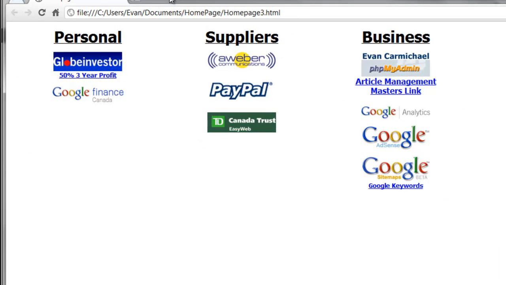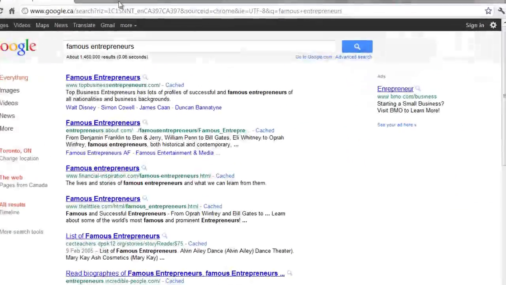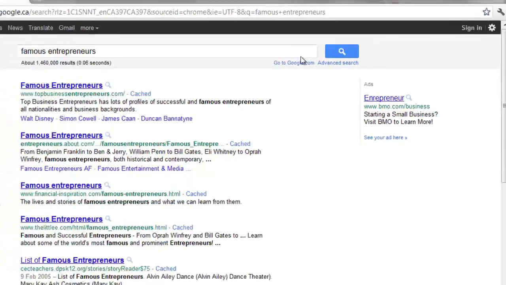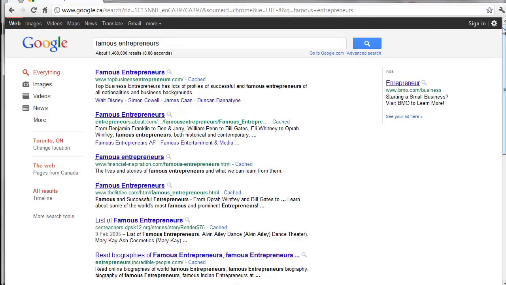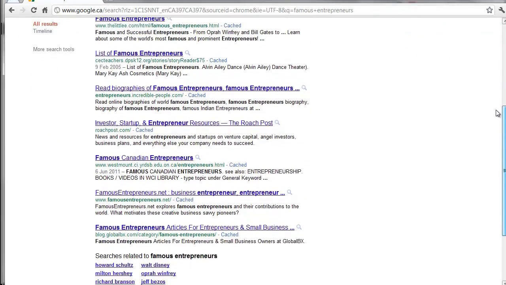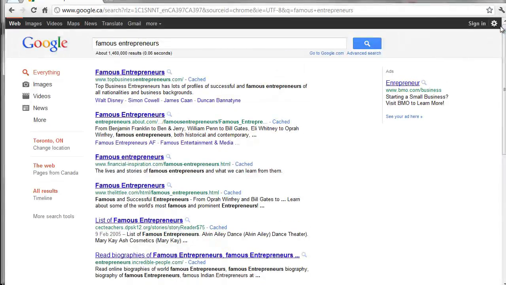And it'll load an incognito browser. And from here you could type it in, famous entrepreneurs again. And you can see here that I'm not signed in, so it says sign in, giving me the option, but I'm not actually listed for that search term anymore. So because I'm logged in, it's showing me results that are skewed. So that's what David's asking about, and he's wondering if there's another way around it.